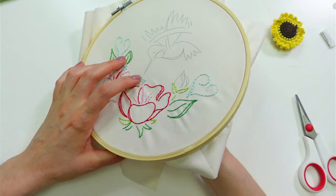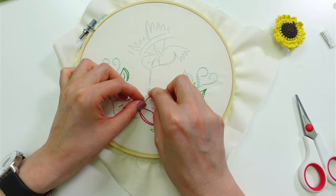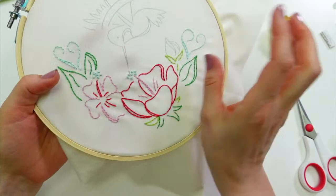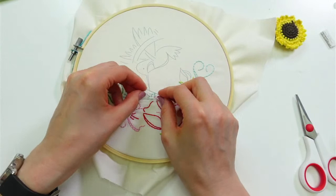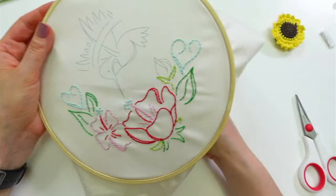Tangly too. Ooh, real tangly. Oh, I hope this doesn't mess up my knot. Okay, we're still good. Two more. Can I get these two little babies out of here? I need enough to weave in the thread, but I'm not starting a whole new thing of floss just for one French knot, so we're going to get it.